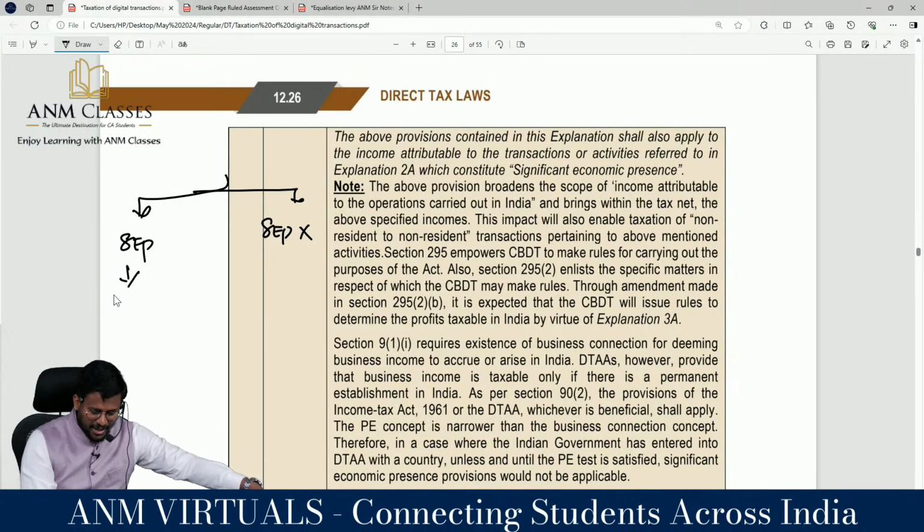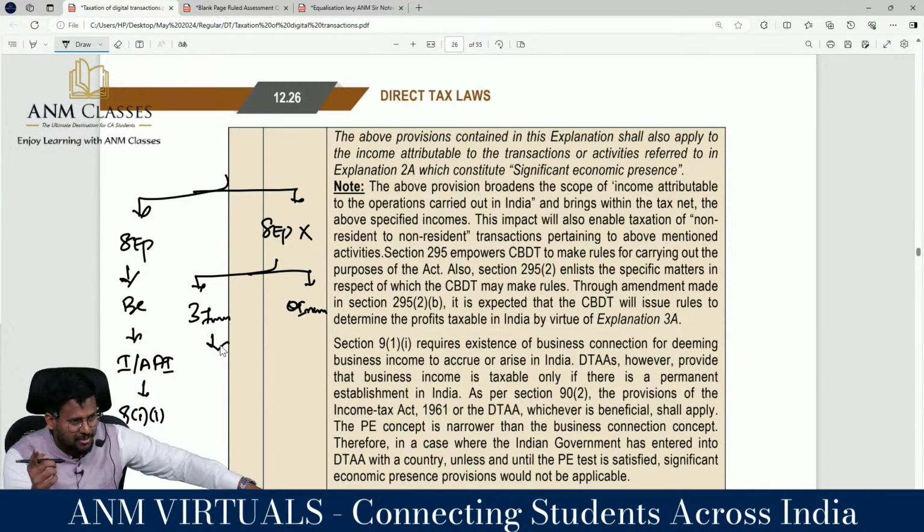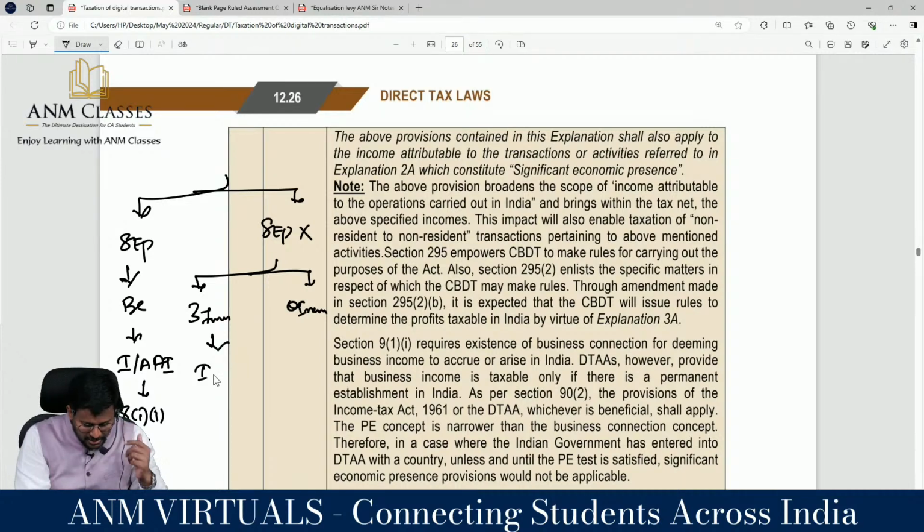It will be say that you are having a business connection with India. If you are having business connection with India, then income accrued or arising in India as per section 9 subsection 1 clause 1, that's it, you are liable to pay tax in India. Sir, if SEP condition is not satisfied, that income can be classified into two categories, three income, other than three income. That three income means number 1, sale of advertisement targeting the Indian customer, number 2, sale of data which is collected from the resident, number 3, sale of goods or services through the data collected. Correct? If these three things are there, then it will be treated as income attributable to earn from where? India.